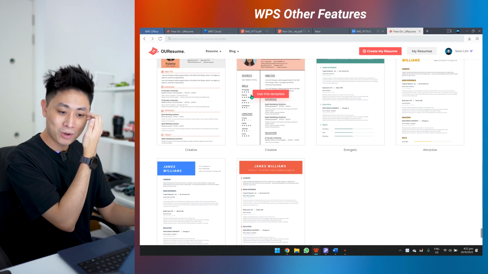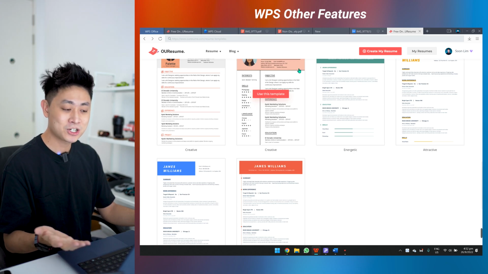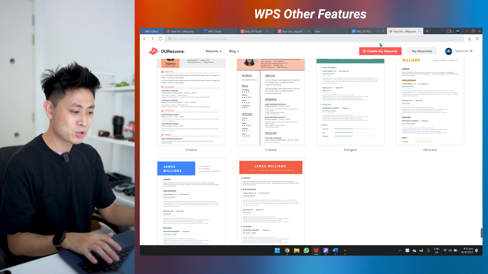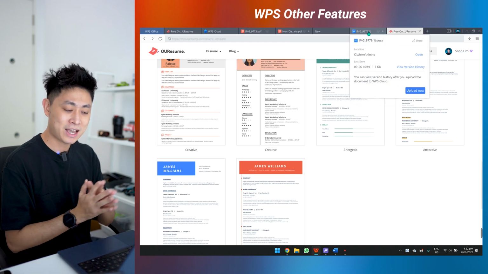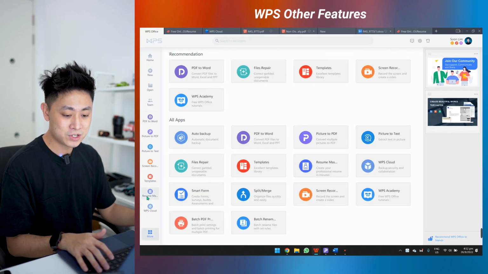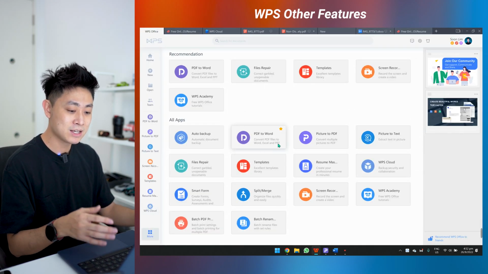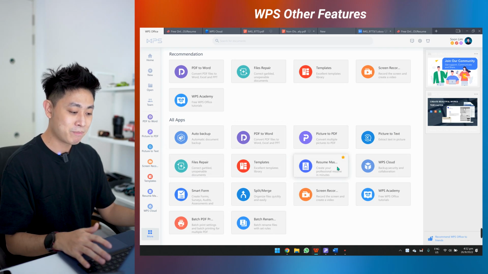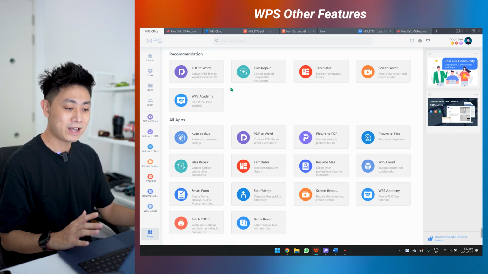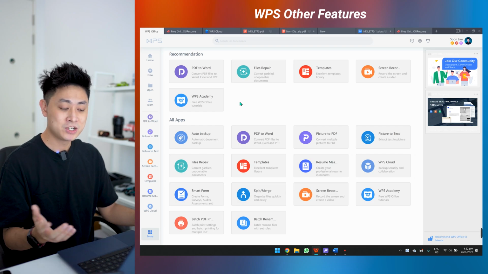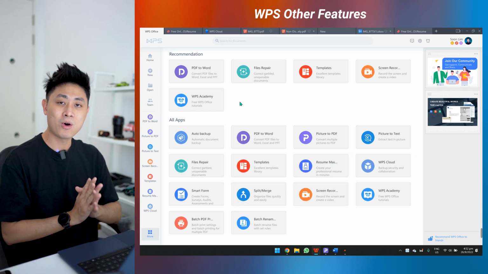Right, apart from that, we also have the image scan function, which I think I just showed you guys just now from the PDF. You can just scan that out. So yeah, a couple of cool features that you can find directly from WPS. There are more stuff here like file repair and all that, but I'm not going to show you guys all of that. The main ones are the ones that I mentioned just now. So very, very cool thing to do on WPS.